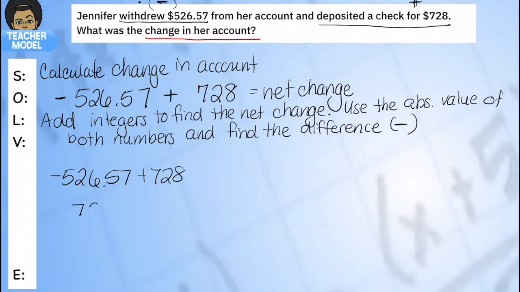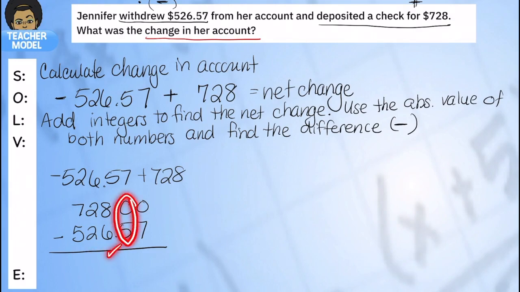I'm going to start with my bigger number because I know I'm going to subtract in the end. That's the easy one. And I'm going to turn the 526.57. I'm going to subtract that one. And I'm going to add my two zeros here. Like I like to subtract from left to right. So I'm just going to ask myself some questions. I can do 7 minus 5. I can do 2 minus 2, 8 minus 6.